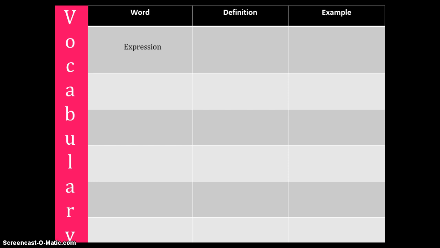The first word that you need to fill in is expression. The definition for expression that we're going to use is a combination of numbers and operations which might contain variables. An example of an expression would be 5 plus x minus 16. Notice there's no equal sign, and it can again involve numbers and variables. It doesn't have to have variables, but it can when we are talking about expressions. You may want to go ahead and pause the video and make sure you filled in all of your information for expression. You'll want to go ahead and do that after each vocabulary word.